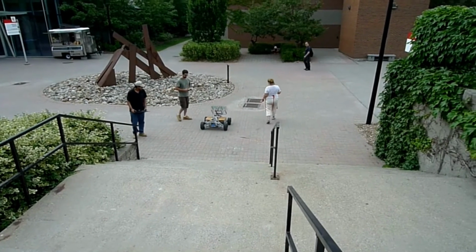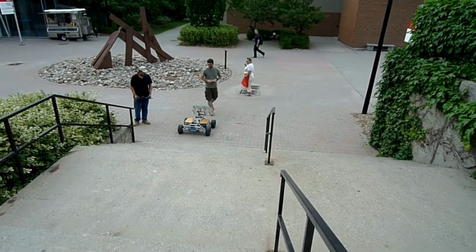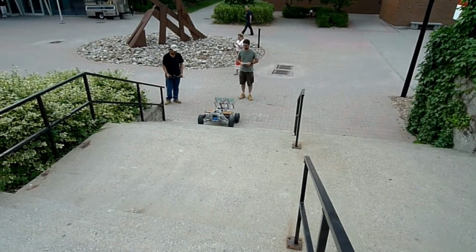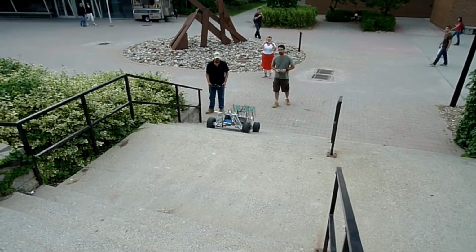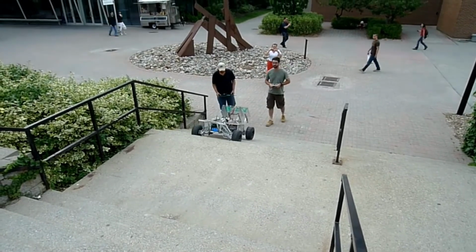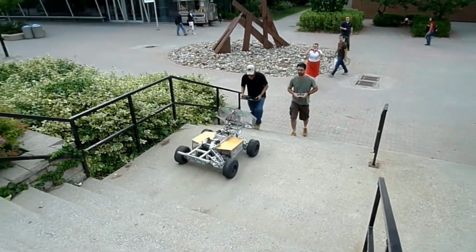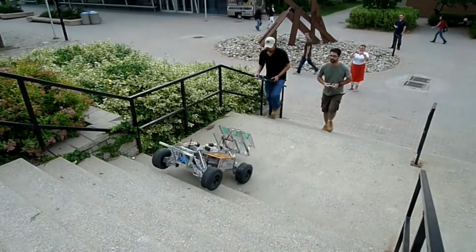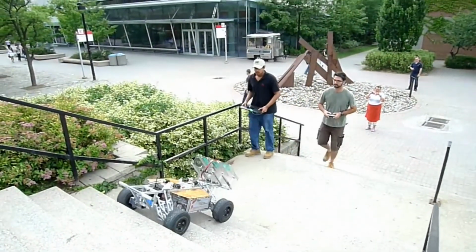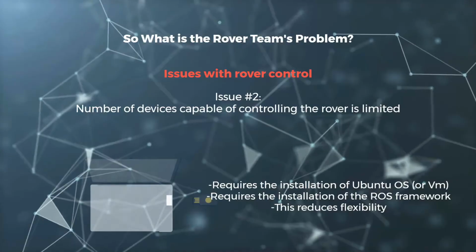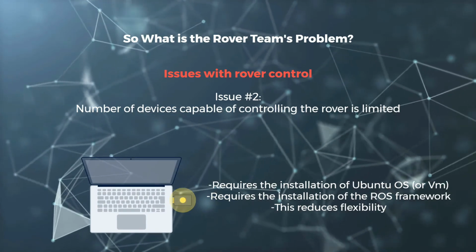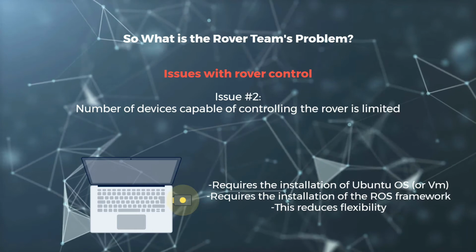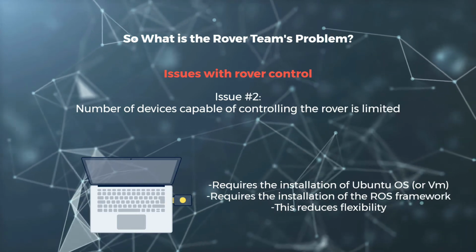In past competitions, when the laptop being used to control the rover experienced hardware issues, the rover team had to quickly reinstall the entire software stack onto another computer before the rover could be controlled. Disastrous experiences like these have taught the rover team that relying on the installation of an entire software stack in order to operate the rover is an inefficient and risky approach.